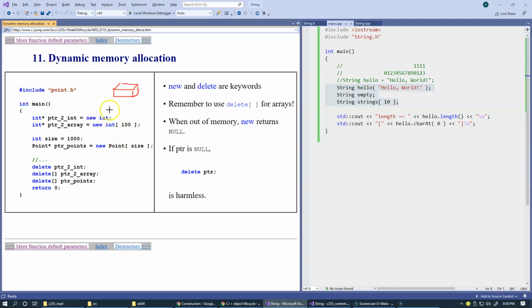And here when the new operator is used, it will create a brand new integer on the free store, and the new operator returns a pointer. So ptr to int is obviously a pointer to an integer. So this pointer right here will be pointing to this brand new integer, which did not exist when the main function started to execute.